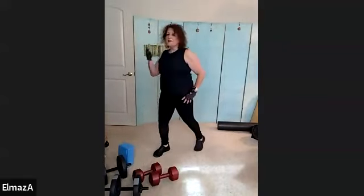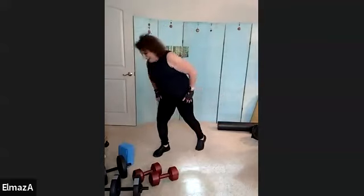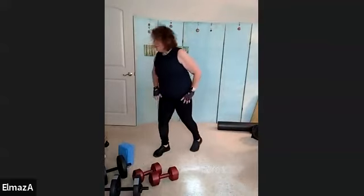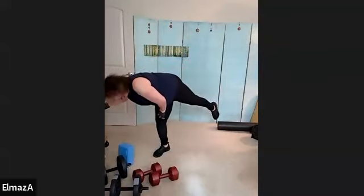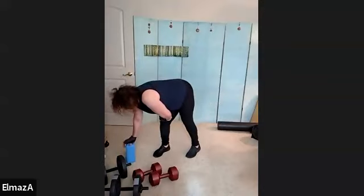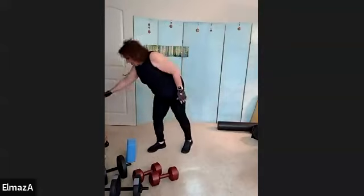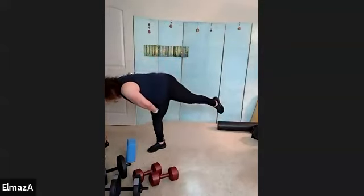6, let's get ourselves lifted, 7. Not going to be more than you, right? 8, 9, good job, and 20. Bring it over there, in and 1, in and 2, 3, good job, 4. I'm going to brace myself because this is my bad knee, 5, and it helps to get support, 6, 7, 8.